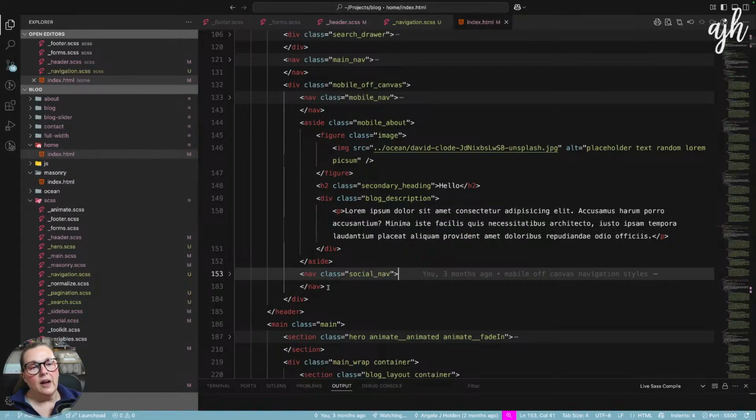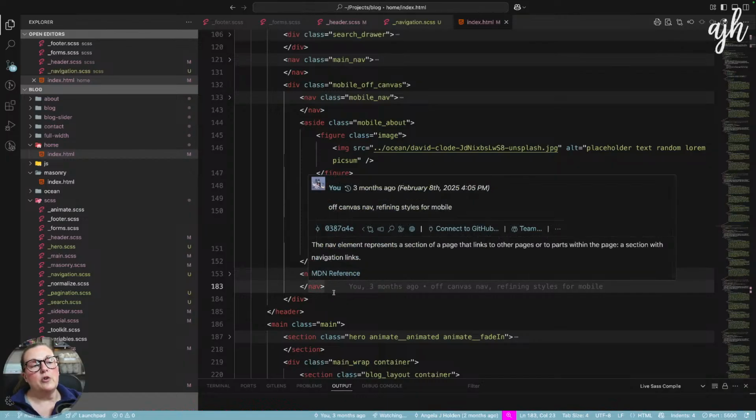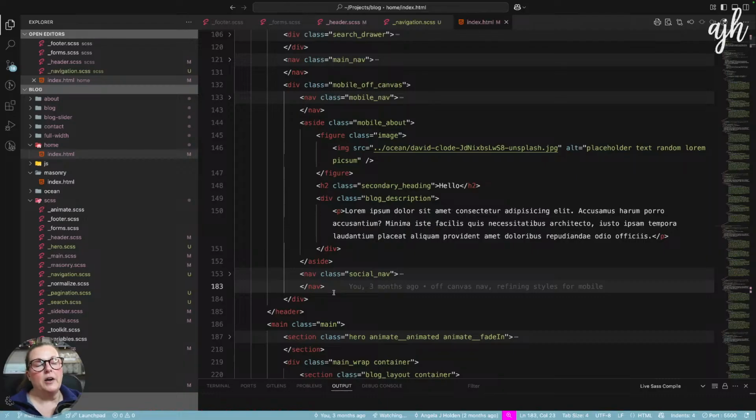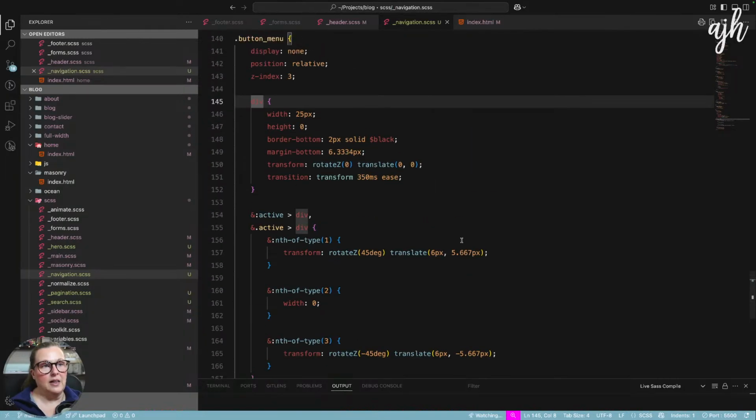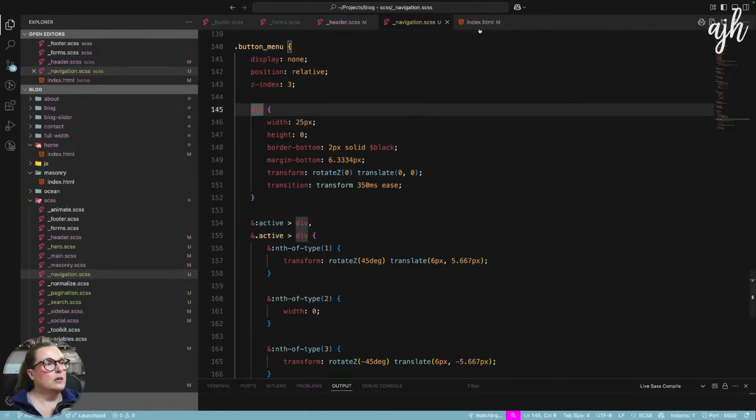So Social Nav already has its own partial style sheet, and I built it in a way where you could put these styles anywhere, and they don't need to be specific to mobile off canvas. So I don't think we're going to see that anywhere here. We're just on the button.